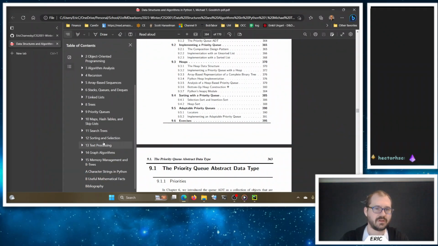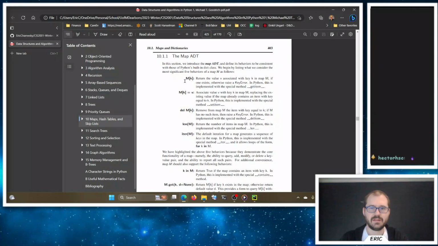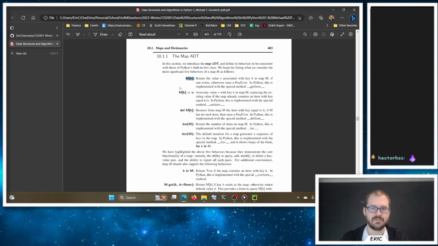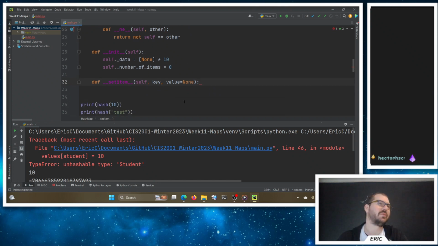All right, so this is our map. Here we go. Map of a value. Get item. Yeah, it is get item. Okay, and then set item. To set an item, here's your map of a given key, assign a value. We want to do that. So that's our set item, given a key and a value. And again, value could be none. It's okay if value is none, not too big of a deal here. If you want to always require it, it's totally an option.